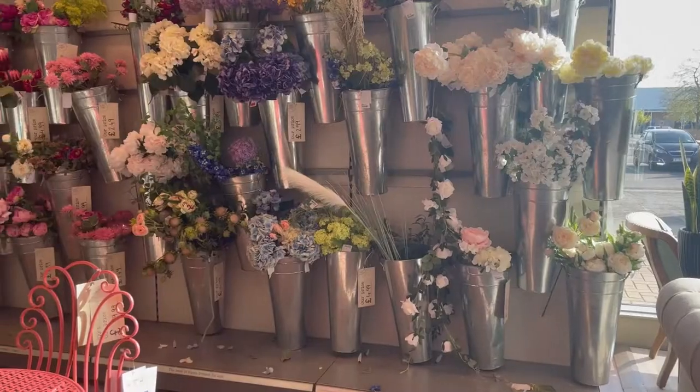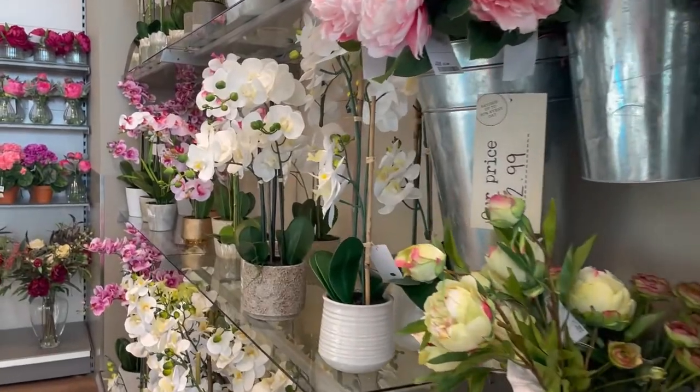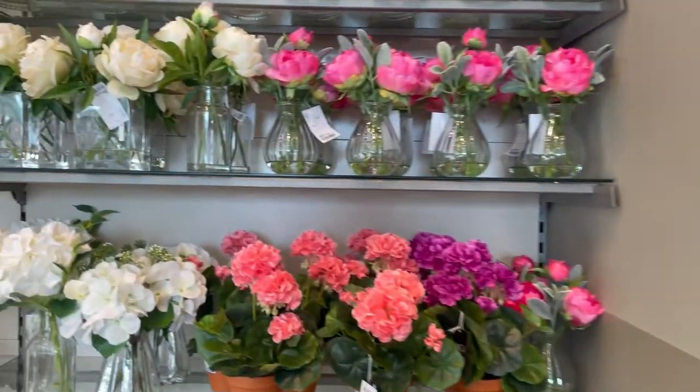There was also loads of fake flowers and I really wanted some peonies. My favorite color of peonies is white or pink, but they didn't have the ones I wanted. There was loads of roses and tulip looking stuff. They also have plenty of vases to pick from. I'm super fussy with things and refuse to buy them just for the sake of buying them. One of the last things I purchased was this plant pot. It's so cute because it has not only a plant pot but also a little tray for it, so any excess water can be drained and my plant is not going to drown. This was only £5.99.